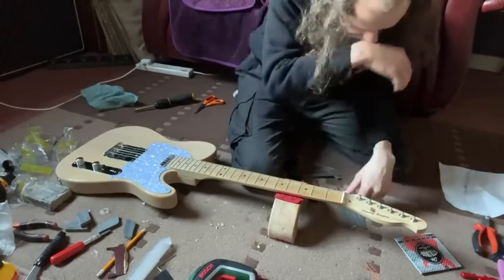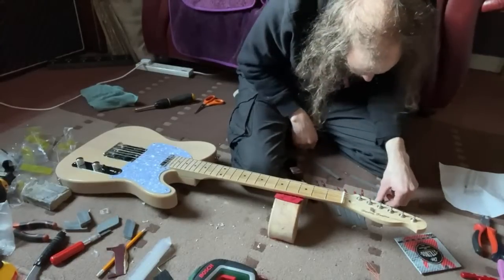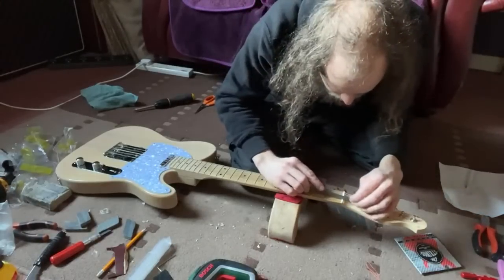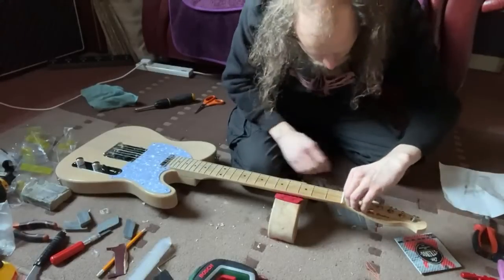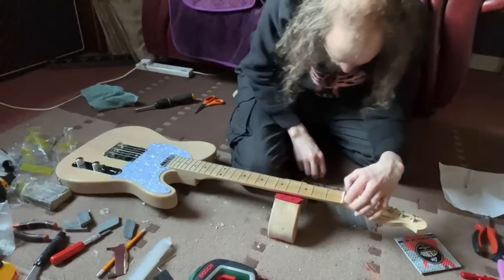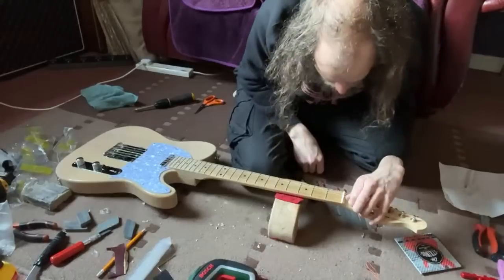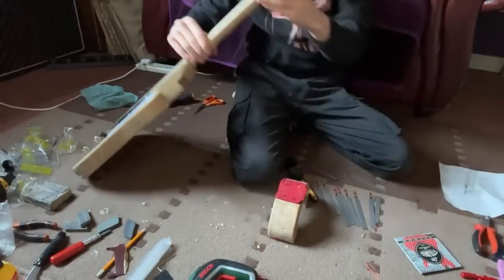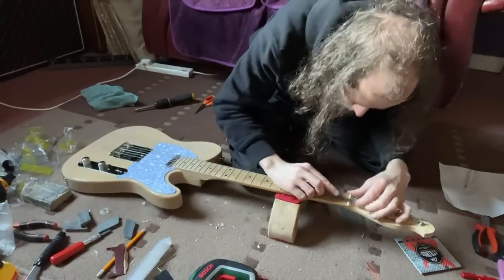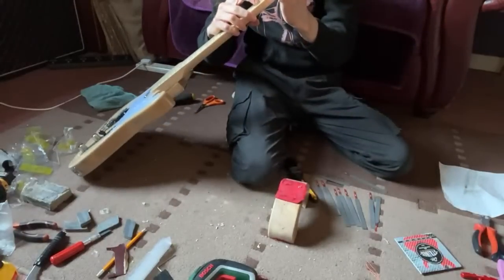That is literally it. Okay, B string, an 11. Which I don't think I actually have. I have a 10, that'll do. Oh, where are you? There you are. Bit more. Spot on. Probably come out a bit more actually on B. Yep.